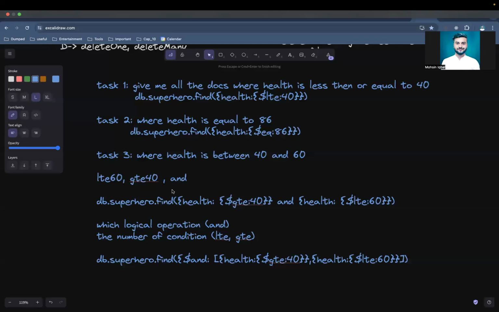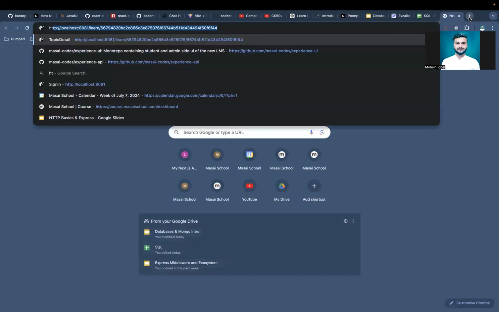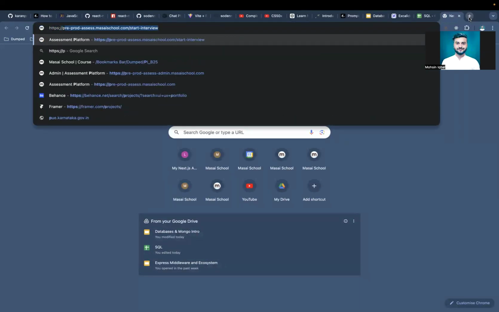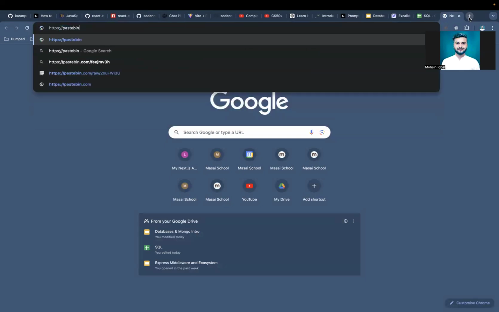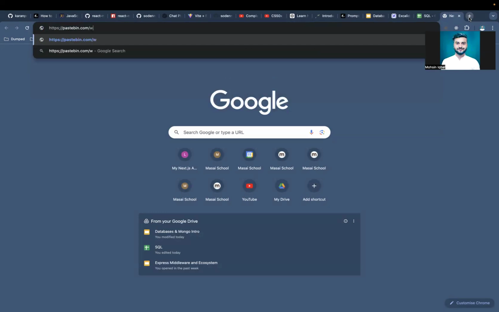I want you guys to explore all these things. What I'm going to do here is give you this Marvel data. I'll give you a link as well, on pastebin.com.